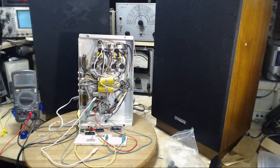Given that's a possibility, should I bring the receiver in here, fire the whole thing up, and leave the hum in place for now? The hum is not dangerous, it's not hurting anything. It's not even so loud that it's really disturbing to listen to while I'm working here. Abandon the hum search for now, accept that the amplifier is safe to operate despite the hum. If I really hate the hum, I'll put the small speakers on. I won't hear the hum anymore. And carry on with the receiver and see what happens over there.